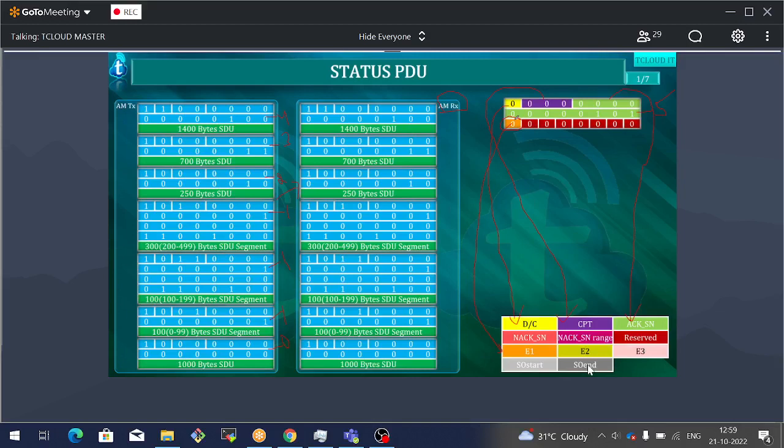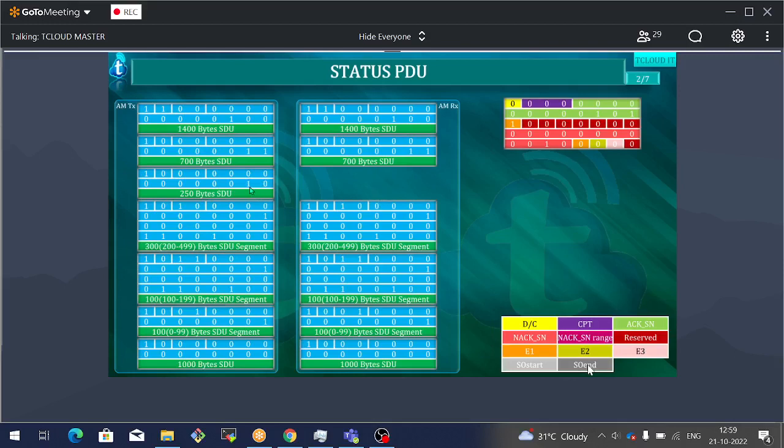So this is a full positive report sent by the receiving entity in the form of an RLC status PDU. You see the heading, status PDU. Everything received. But we have to see negative cases also. First negative case, one packet missing.